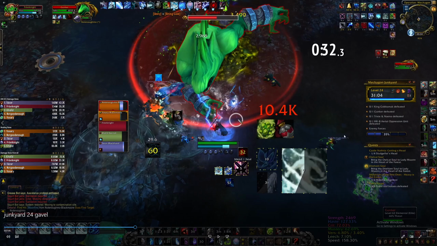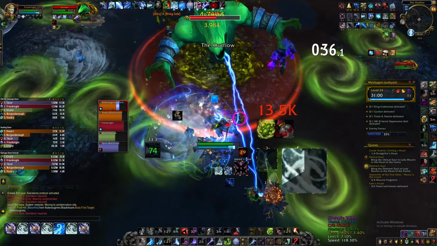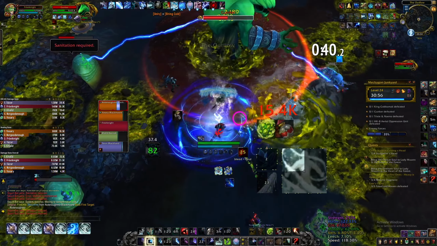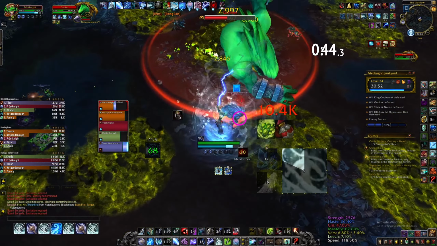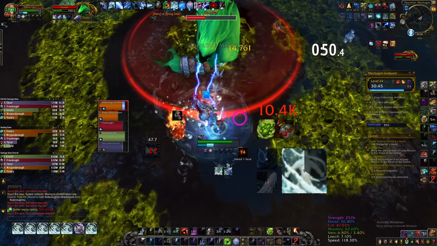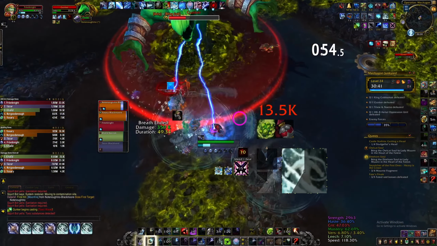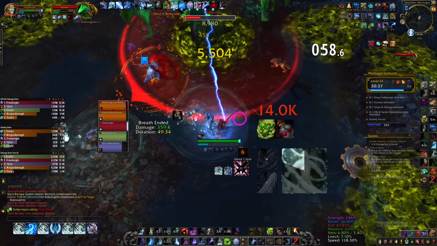Then use Obliterate so you have more runes inside Death Deal. The more runes you have inside Death Deal, the more runic power you're going to generate, and also the faster you're gonna get the stacks from Death Deal. Don't just skip, just use it. I mean, don't use Obliterate as soon as you get 2 runes. You can wait if you have enough runic power to keep breath up.